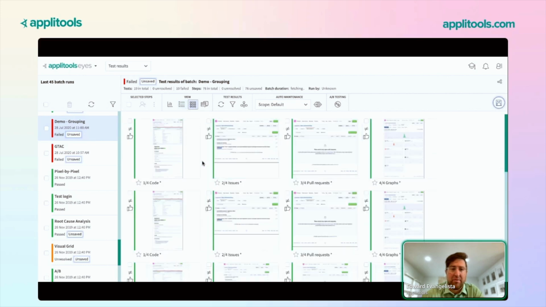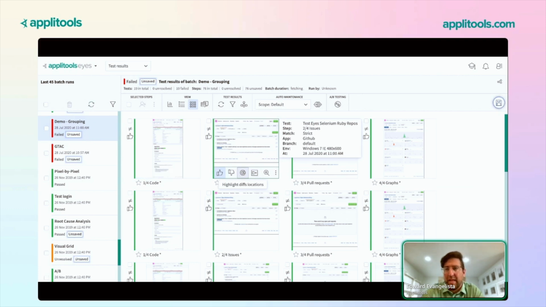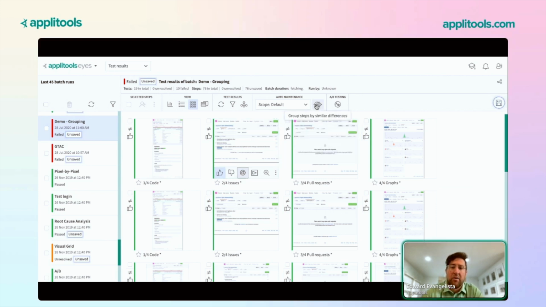And if I go to this view and click one by one on the little radar button to show the differences, if I did this 76 times, that would take me over an hour, even if I just took a minute per step. Obviously not ideal. So if I made a change overnight in my test suite, or ran a regression suite overnight, and we expected a new feature to be implemented on our header, and therefore we need to change the baseline to that new feature acceptance state, I can go ahead and use the Applitools dashboard AI capability here, group steps by similar differences.